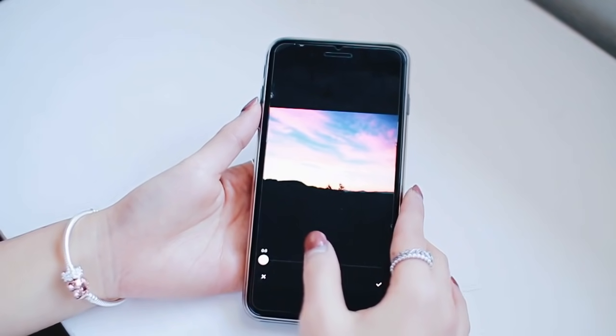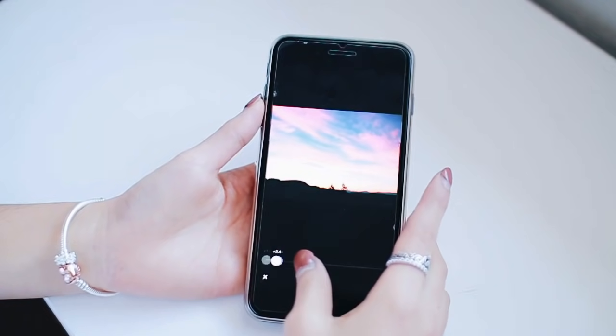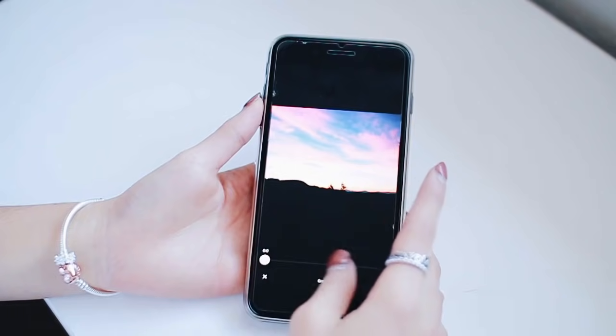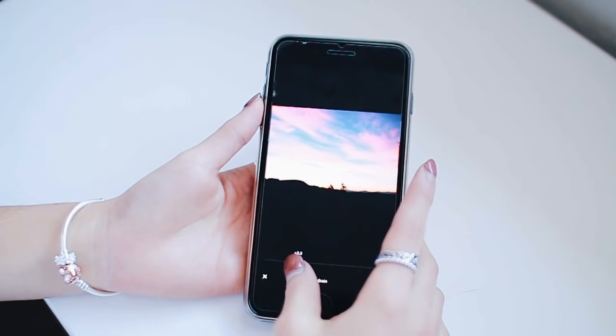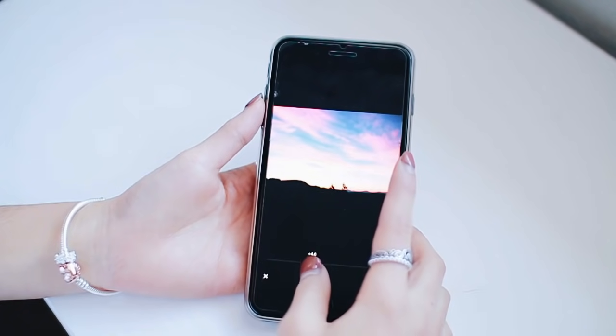Personally, on sky photos, nature photos, I don't use fade. I like to make it grainy. I don't know why, I just kind of dig it. It looks a little vintagey, so I like how it looks, like in the 50s.